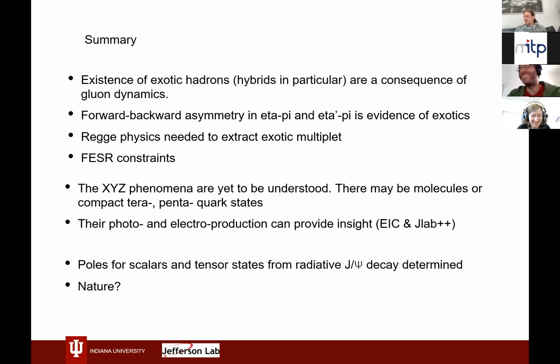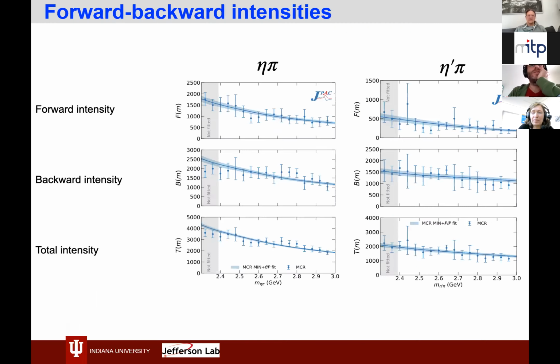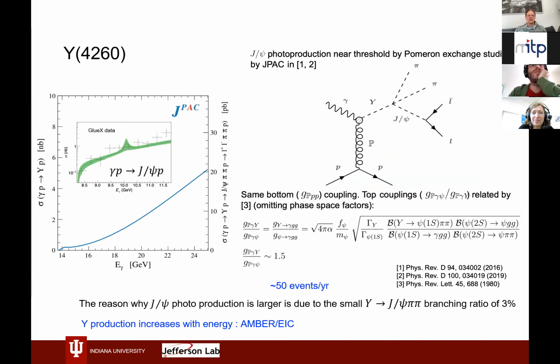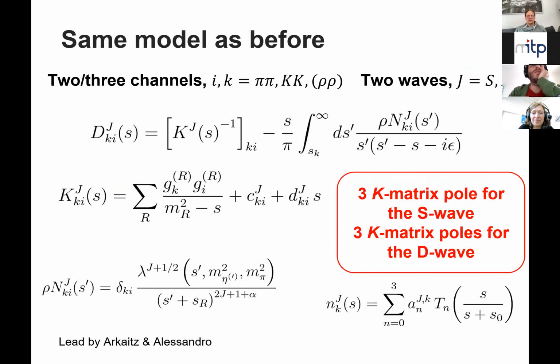The first one, I want to go chronologically through your talk. The first one is about the pi pi S wave, where you started off from. You say you have a rho rho component. I would be just curious to hear how you actually treat that. Yes, it's not really a rho rho component. You have to consider it as a third channel that is there to account for the physics that is not put inside pi pi and K K-bar. So you can think of rho rho like 4 pions and stuff like that.